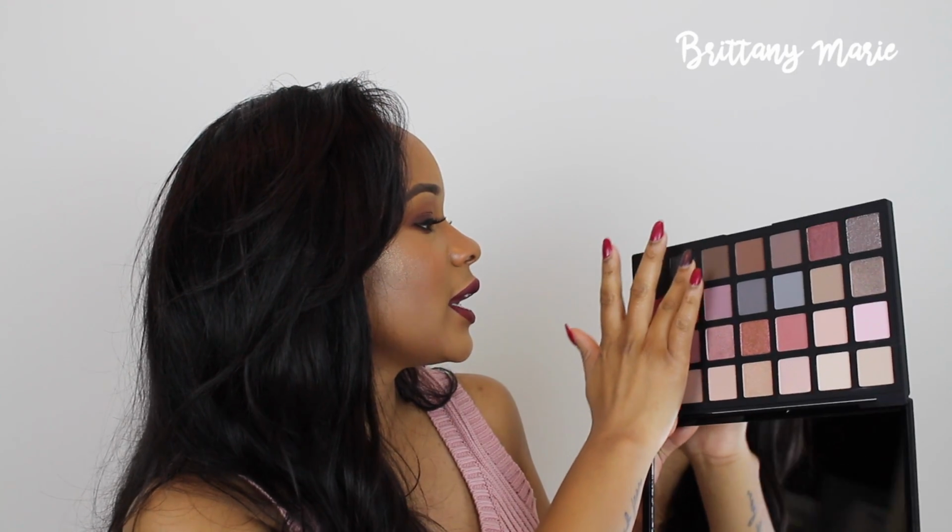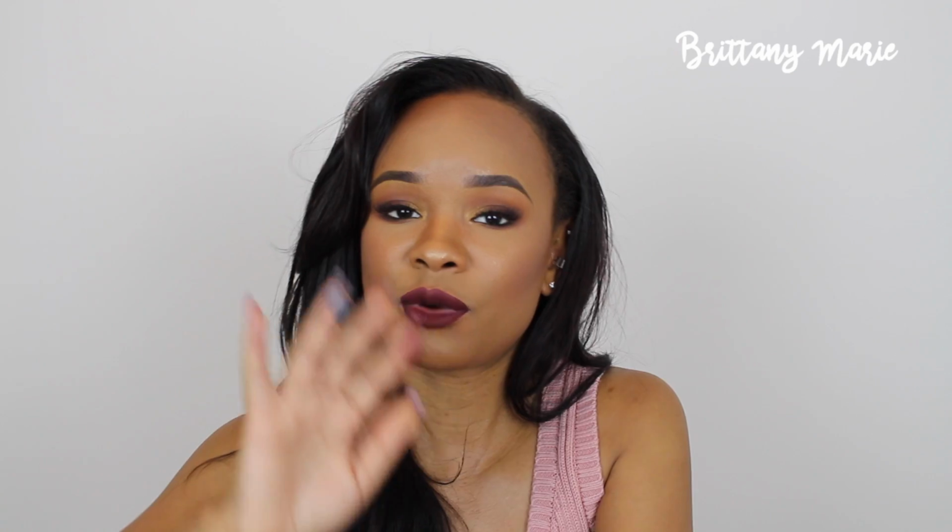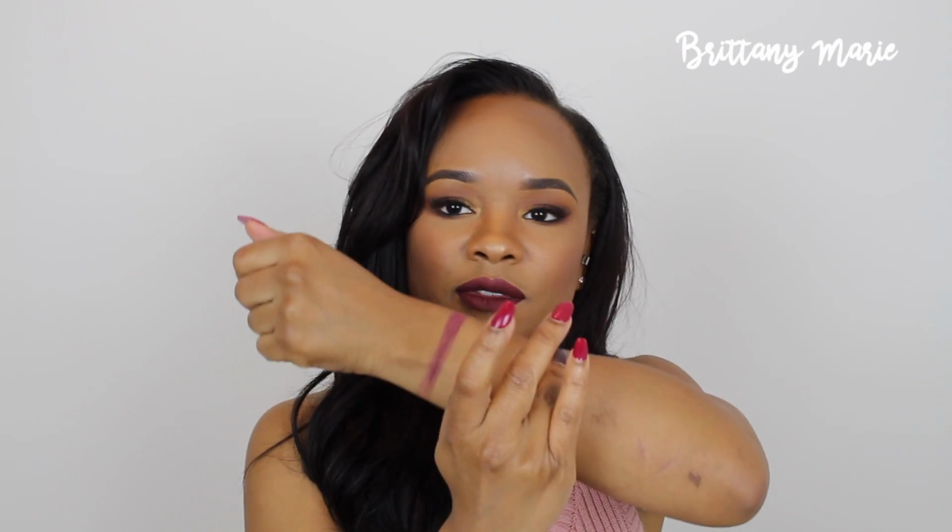So the next shade that I'm going to swatch is this deep gray shade right here. And this one is definitely off the bat more creamy than the previous 2 I just swatched. So I'm expecting definitely more pigment out of this one.